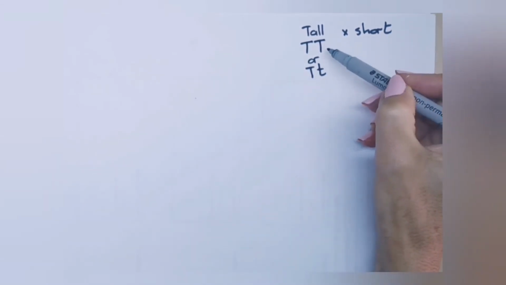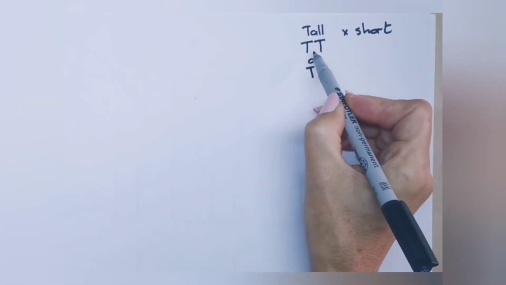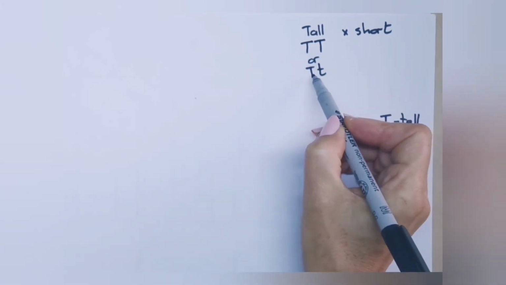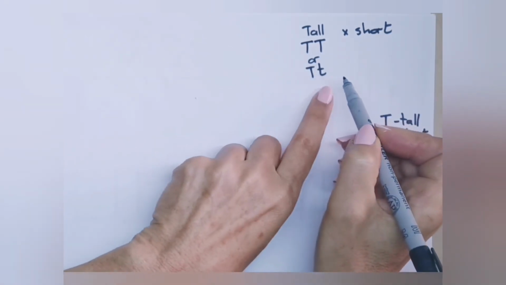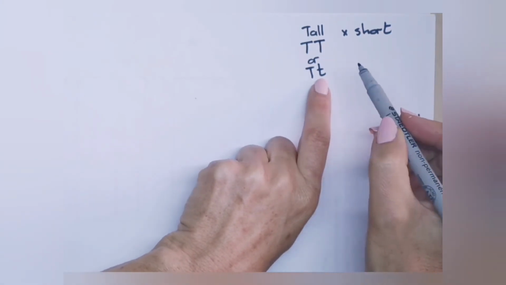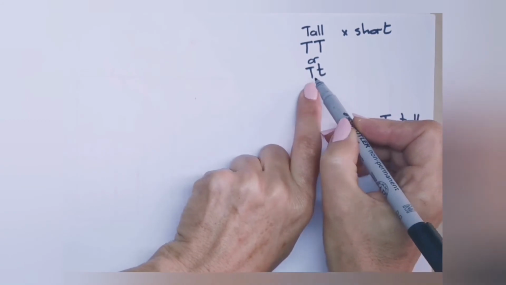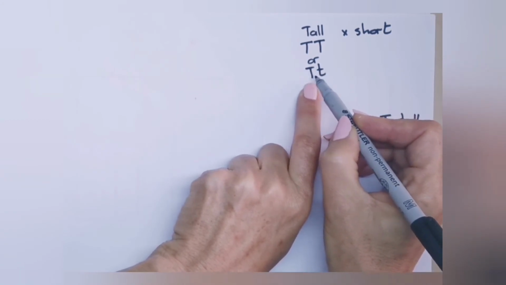Remember, every trait has 2 copies. You get one from your mom, one from your dad. So to be a tall plant, you either need to have 2 big T's as genes, or you could have a big T and a little t. We will not see the little t expressed. We will not see the plant grow short. We will see it grow tall because of the presence of this gene that is dominant.